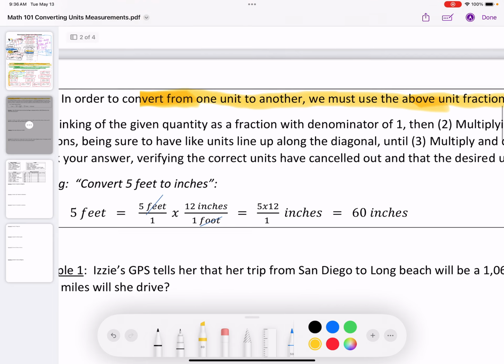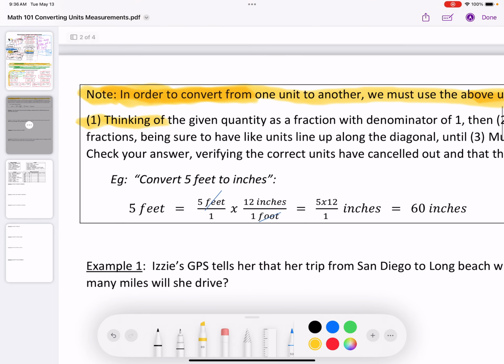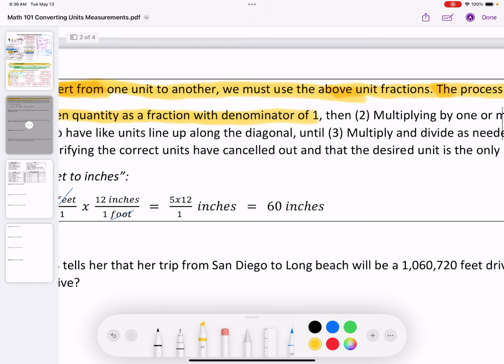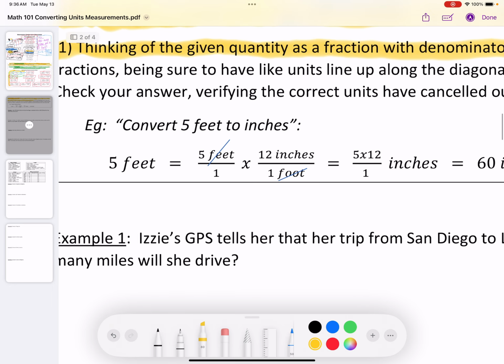The process includes, first, thinking of the given quantity as a fraction with denominator 1. So that's like the one, there's that example. I'm not very creative. Here it is right here. Let's try to do this. I know it sounds silly. Let's do this the hard way instead of the easy way. Just to get used to the idea of this kind of complicated process, we'll do a simple problem the hard way. That way, when there are actually hard problems, we'll be ready to do it the hard way, if that makes any sense at all, hopefully.